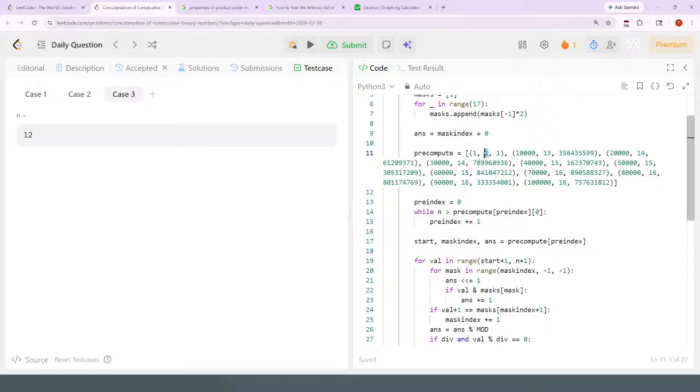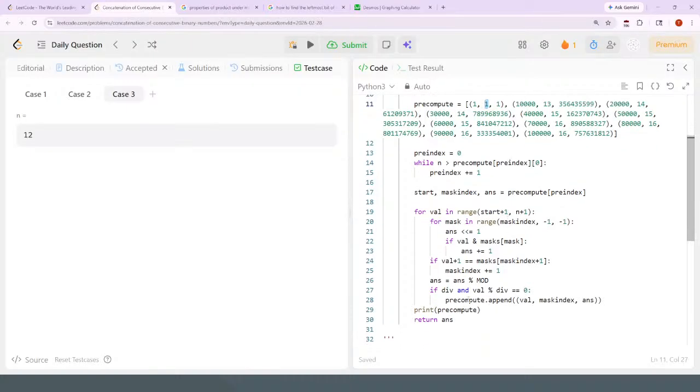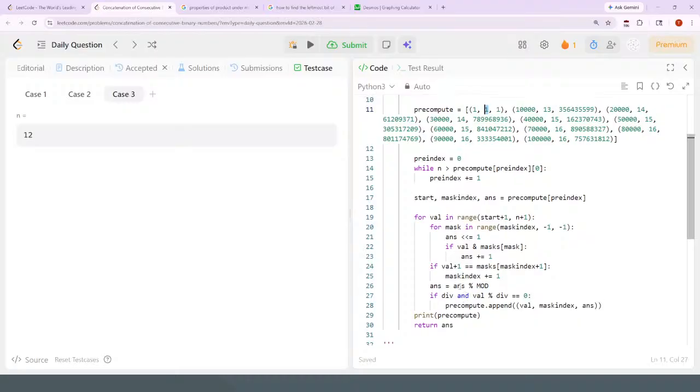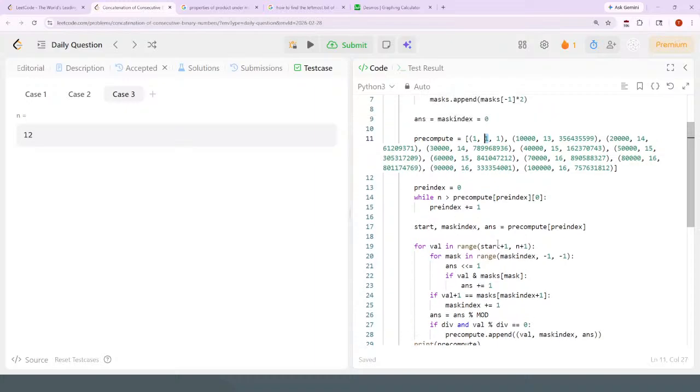Mask index 0, mask index 1, mask index 2? If value plus 1, so currently value is going to be 2. Value starts at 2. Starting at start plus 1.